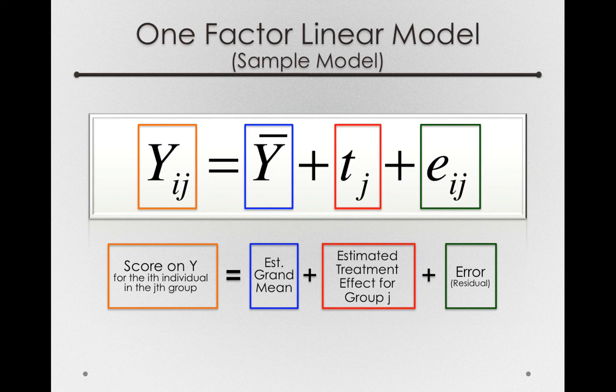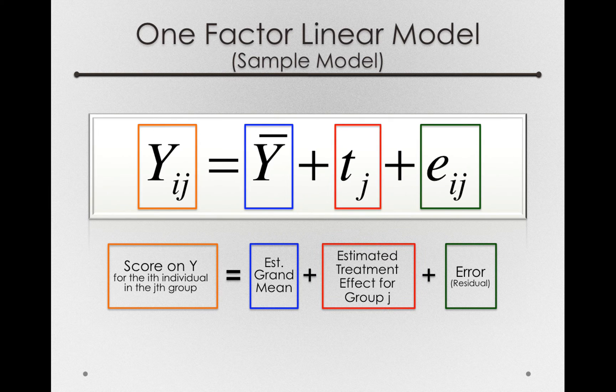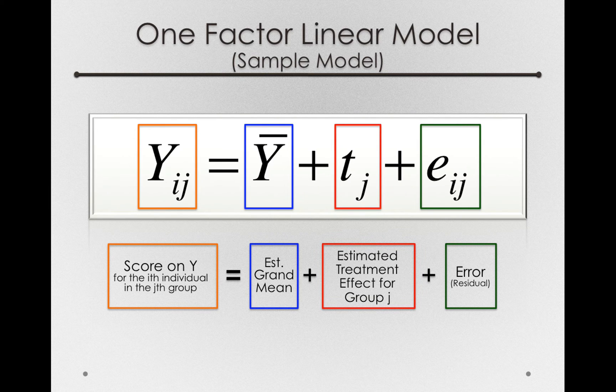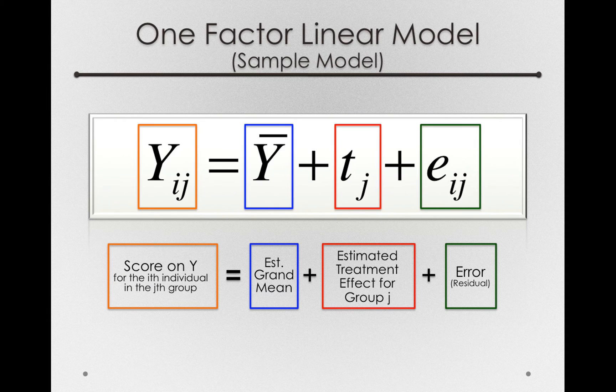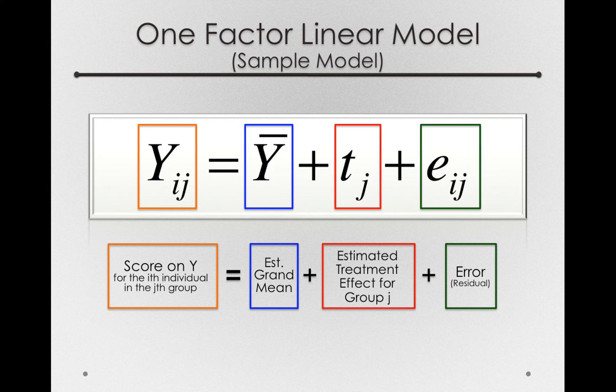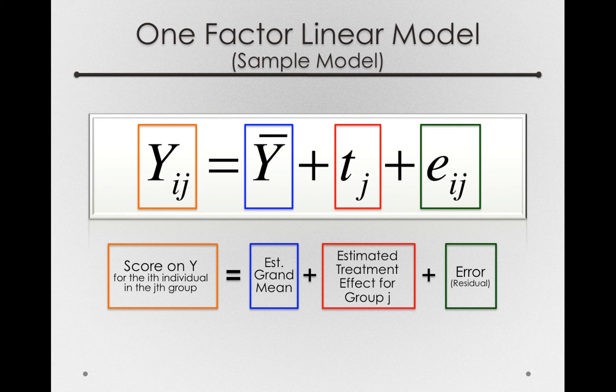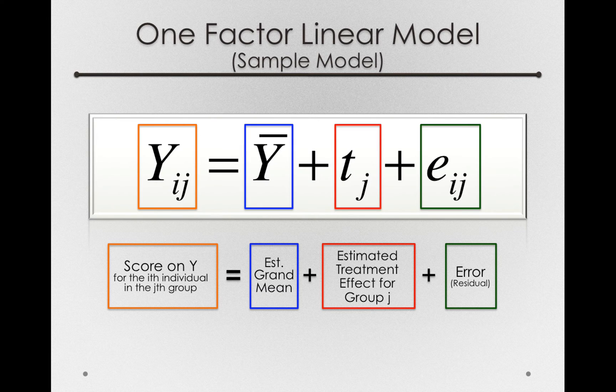How much difference should we expect in these treatment offsets simply by chance alone? So our t sub j's, again, reflect our guess about the effect of that factor in the population. But those t sub j's will be non-zero even if there really isn't an effect in the population. In this case, even if airline doesn't really matter for the cost of a flight, we'll still get non-zero t sub j's. So our goal will be to determine whether those t sub j's are big enough that we can reject the idea that they were simply sampling error differences.